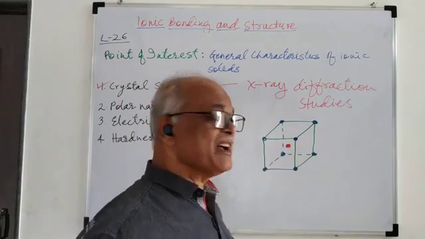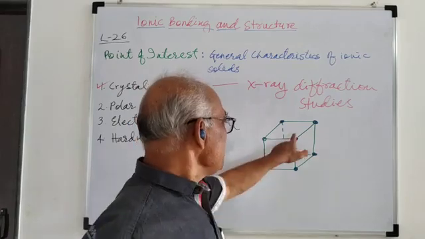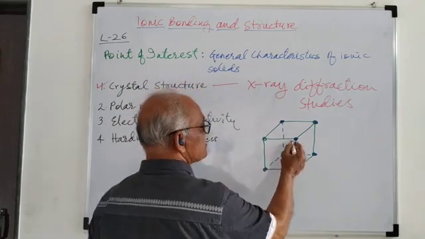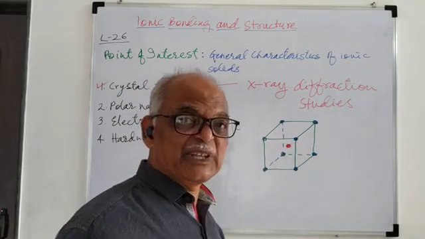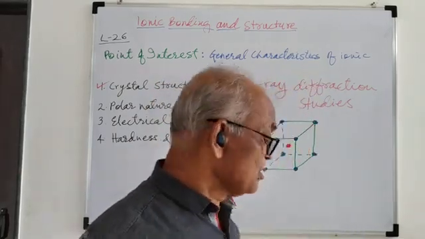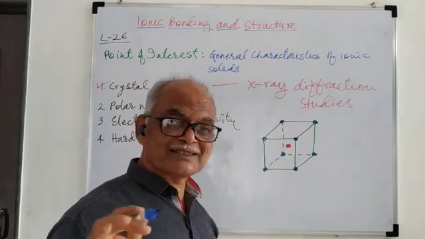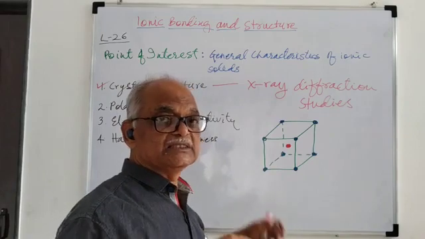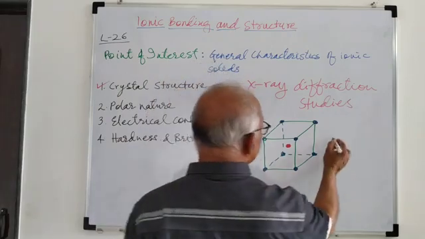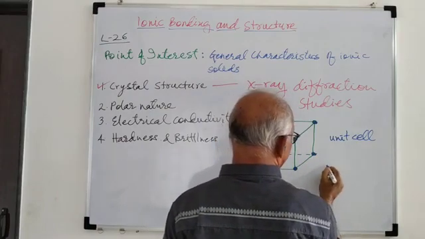We have shown these ions in relatively smaller size in order to understand their positions. But actually there is no such large distance between the ions. These are in close contact with each other. We have shown this type of arrangement only to understand their positions and the shape of the crystal lattice. This is called a unit cell, and its structure is cubic.